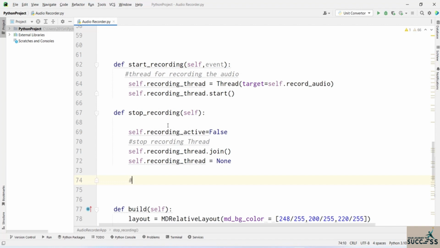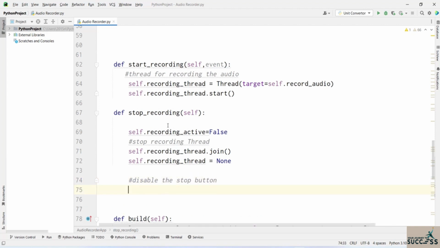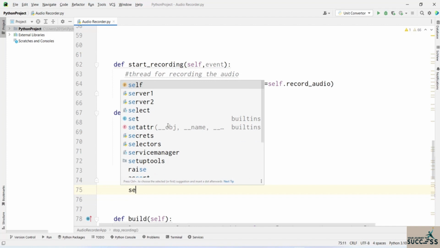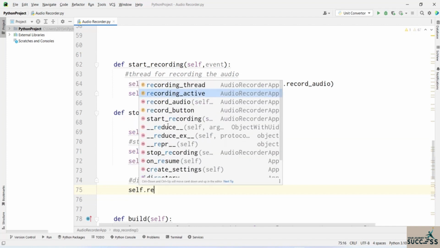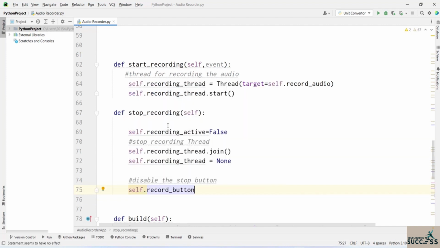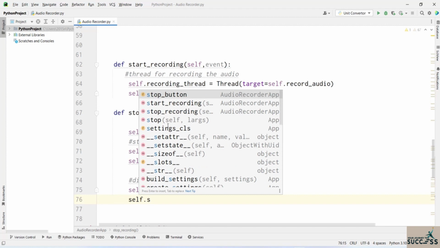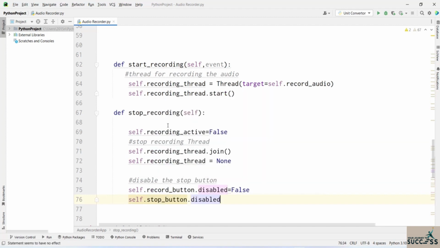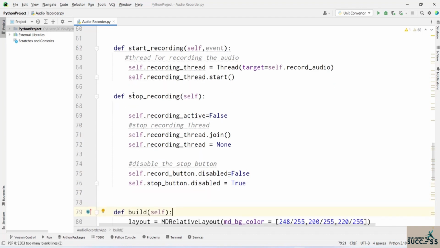So right in here, I will say disable the stop button, and I will say self dot record button dot disabled will now be equal to false, while the stop recording button dot disabled will now be equal to true. Okay, and that's all we need to be doing in this function stop recording.